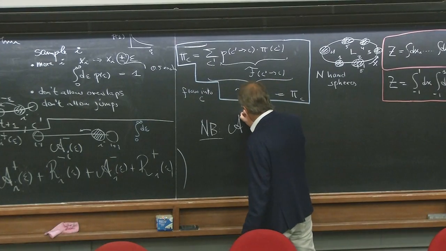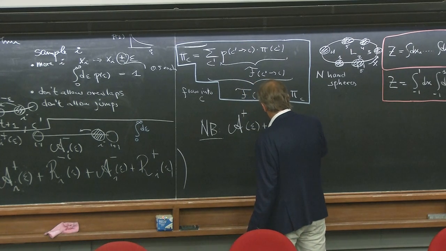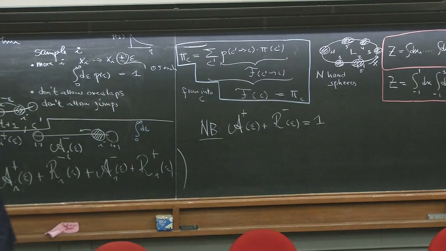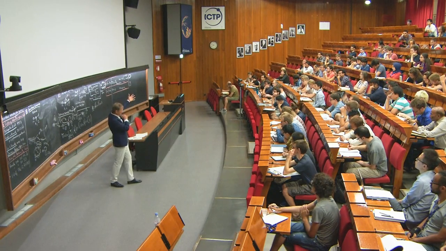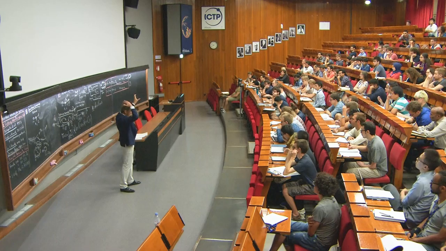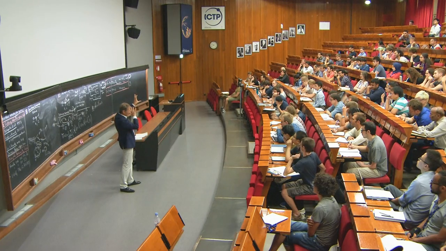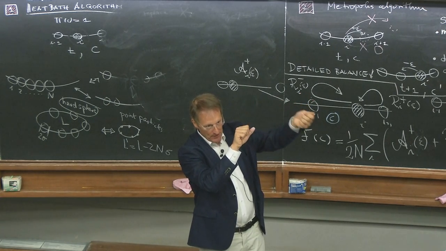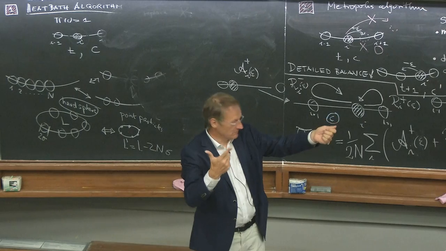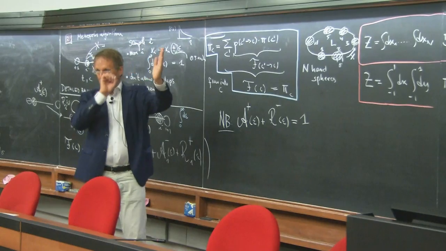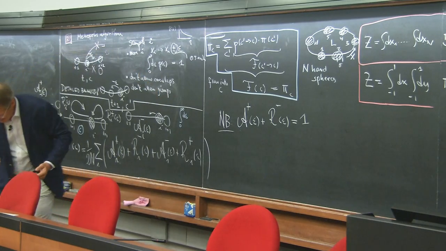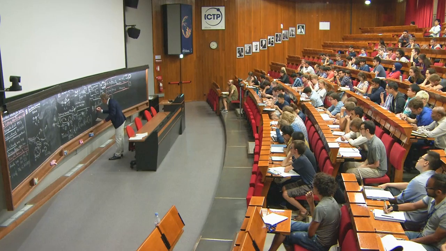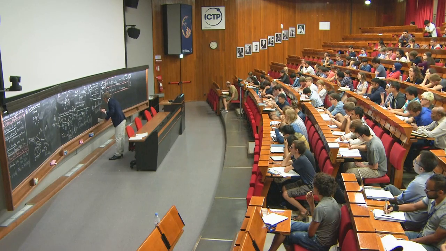The accepted flow in plus direction by epsilon plus the rejected flow minus by epsilon is equal to 1. So this is particle i, and this is particle i minus 1. If epsilon is such that I could have moved from here to here, then it is clear that the move minus epsilon cannot have been rejected. So one of the two is true. If there's enough space, fine, and if there's not enough space, then it can be rejected. Anyway, so you have this, and you have also A i minus of epsilon plus R plus of epsilon is equal to 1.